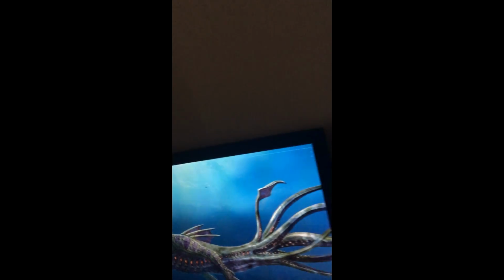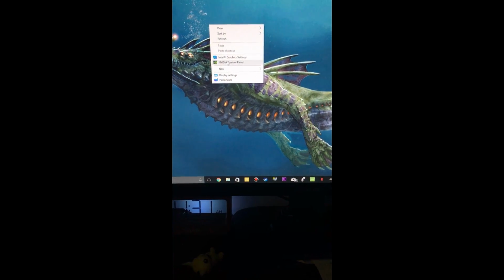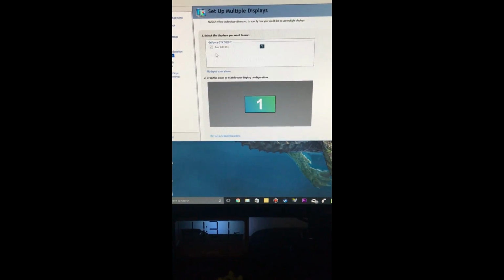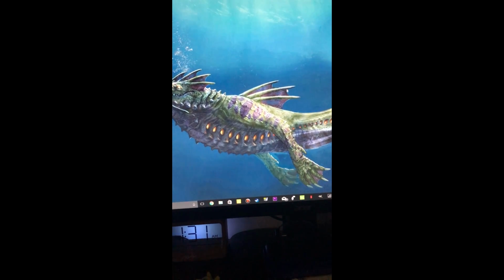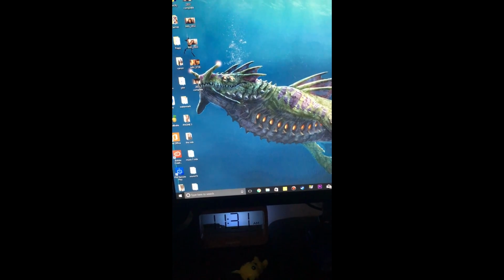So I'm going to go ahead and exit out of that. The other option would be to right click again and go to NVIDIA control panel. I don't know why it's like this now. I think it's because of the thing that I did earlier, but usually both of them would show up here and then you can correct it that way, but it really doesn't matter. You don't really need that at all, as long as display settings has it there, you'll be fine. Also, like I said, when you boot the computer, it should work flawlessly. It should just start up on its own.